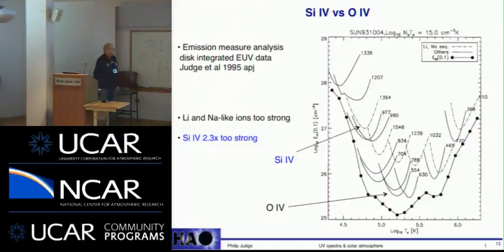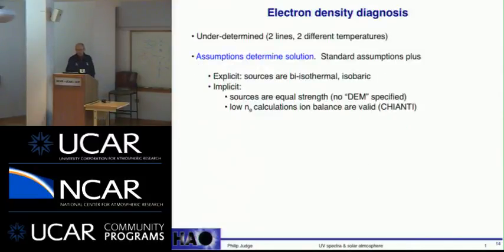The second case is that it's known for decades that the silicon lithium-like ions, sodium-like ions, are all much stronger than they should be. So there's an offset somewhere in the physics of our understanding of this, even in something benign like the quiet sun, which hasn't been taken care of, about a factor of 2 or 3 again.